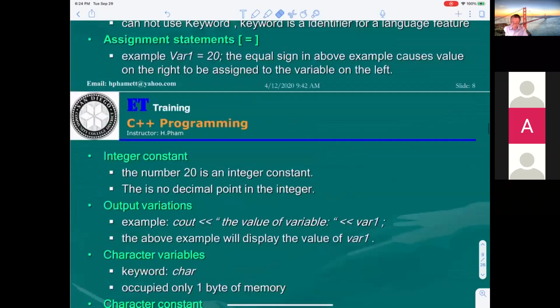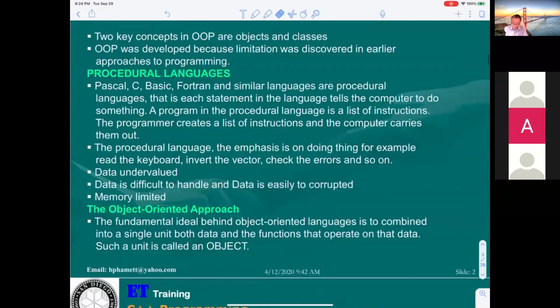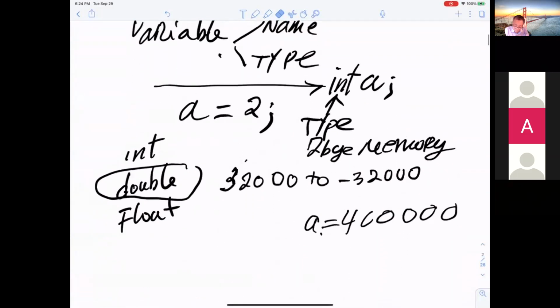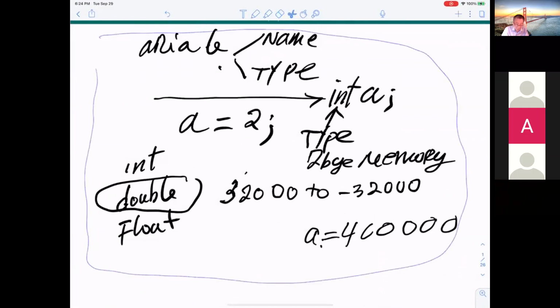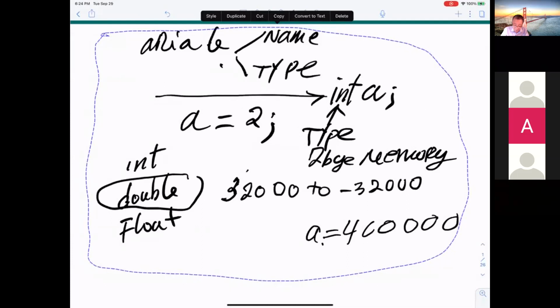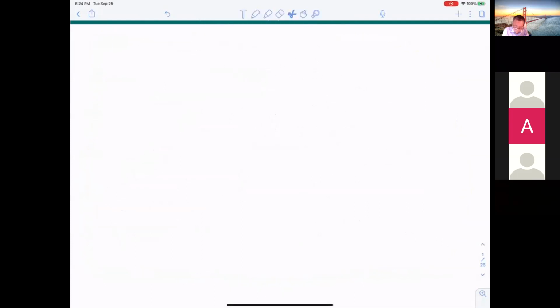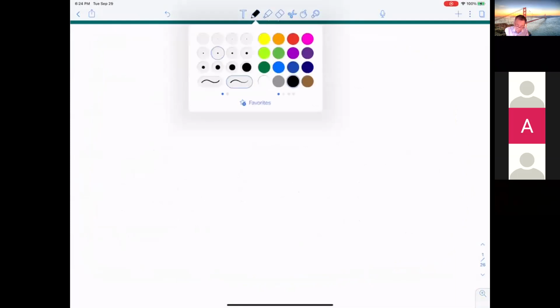Now I go back here to tell you, if you want to output something they use cout.